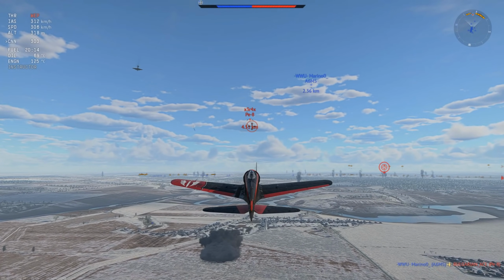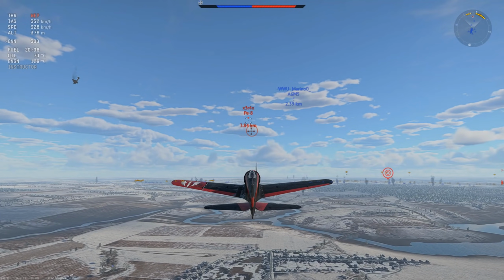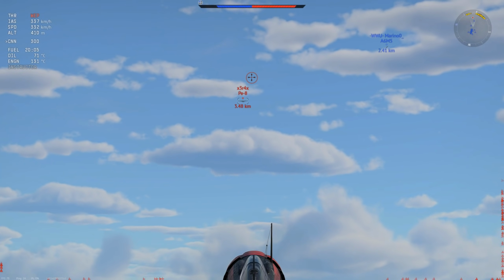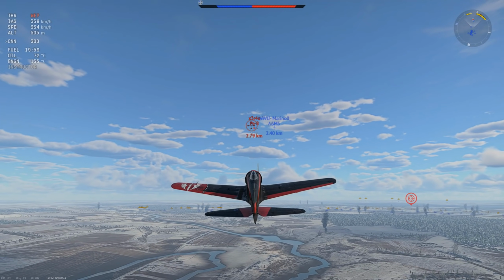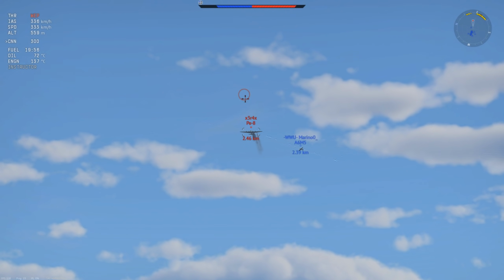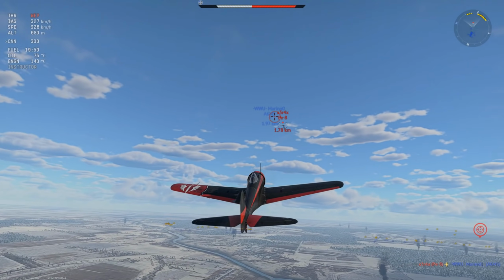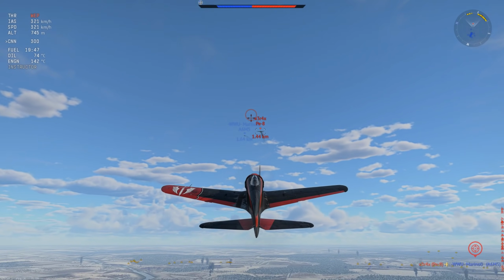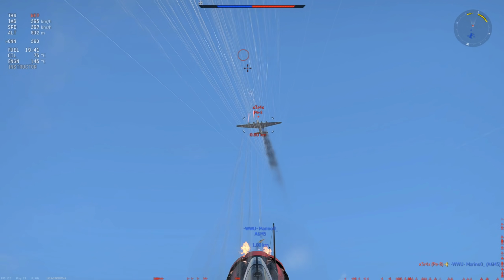A second one coming in, only 5 kilometers away. Same principle, however. He's low, he's slow, he has to go through the AA, and he has to get very close here. But that doesn't matter because he can just soak the damage, push on through, and just act like a bulldozer. He kills the A6M, which is less than ideal. And he starts shooting at me now.